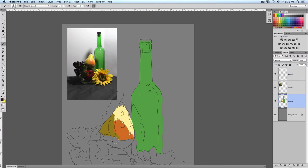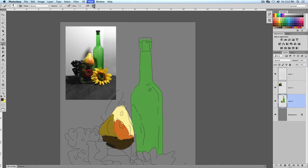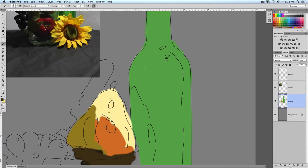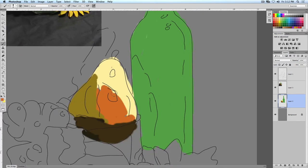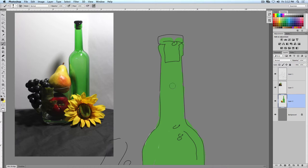Good question. And this one gets a little darker underneath here. But because I'm not working on my line side, I'm not really worried about losing too much of it. Got a little too dark under there. But all I'm looking at are basic shapes. Notice I've got pressure sensitivity turned on, so as I get closer or into smaller areas, I can get into little details and not have to worry about stuff. Okay, I'll just do these two for now. I've roughed in the colors to work with.